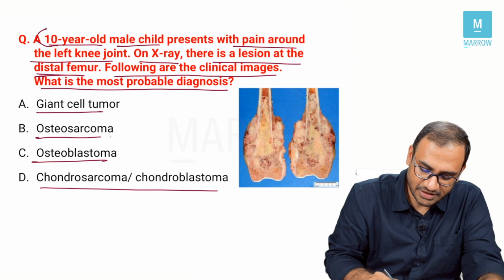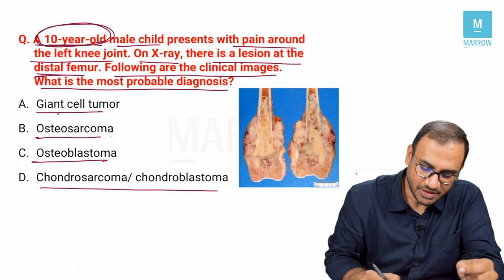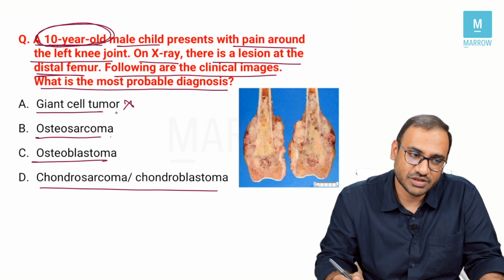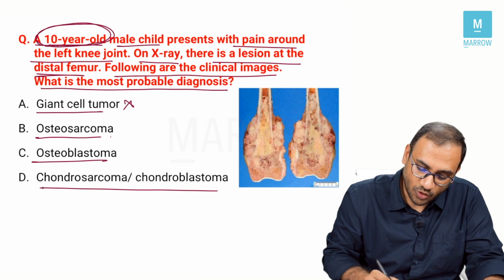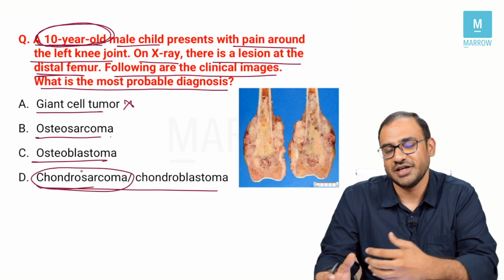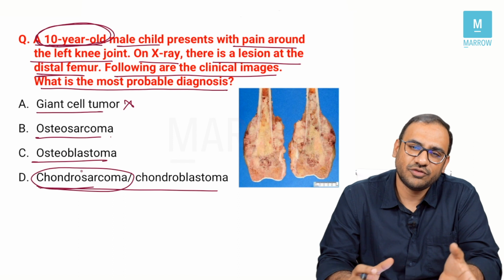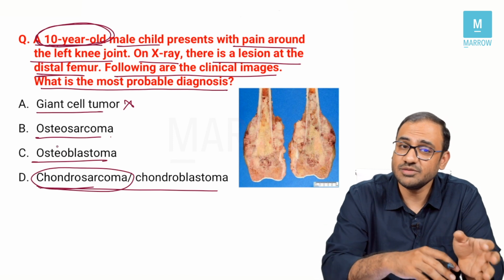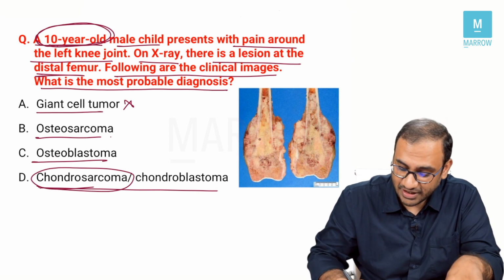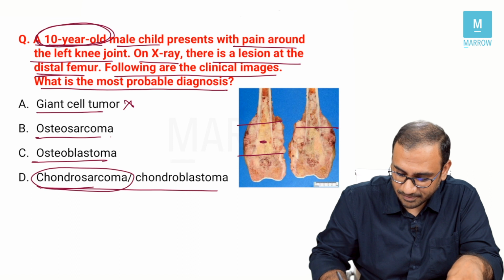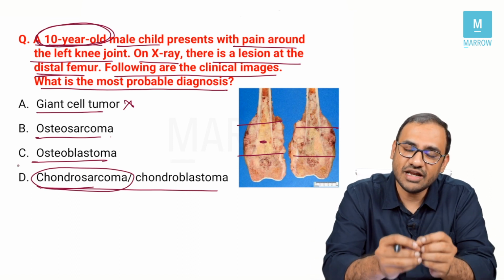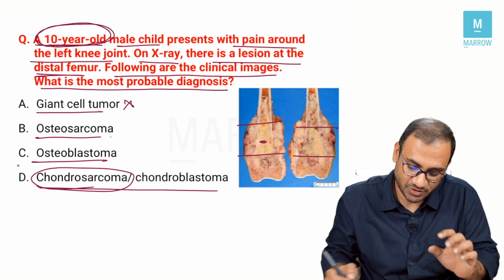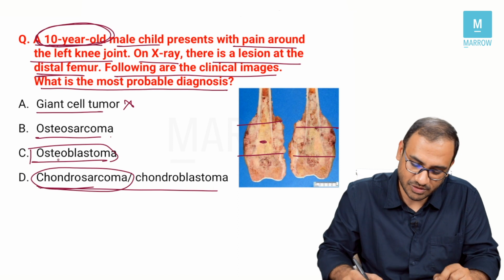Now, simply looking at the age, a 10-year-old child, can it be giant cell tumor? You know that it cannot be, because giant cell tumor occurs after growth plate fusion, somewhere between 20 to 40 years of age. And chondrosarcoma is also something that occurs in the elderly population, somewhere between 40 to 50 to 60 years age group, right? Now, osteoblastoma is mostly diaphyseal, so it cannot be found here in the metaphysis. And osteoblastoma in itself does not grow so aggressively as in the image that is shown here. So we'll just keep that here as something that we are confused about.